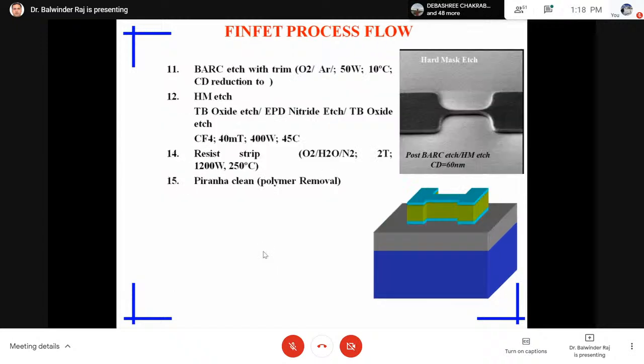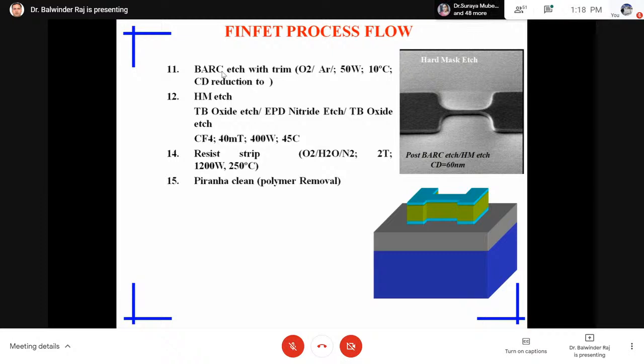We also have here BARC. That is a bottom anti-reflection coating. In the FinFET, this technique, the bottom anti-reflection coating, is used. In the conventional MOSFET, as we have seen when I started lecturing, there is a direct path from the source to body and drain to body. That is the limitation that enhances my leakage current.